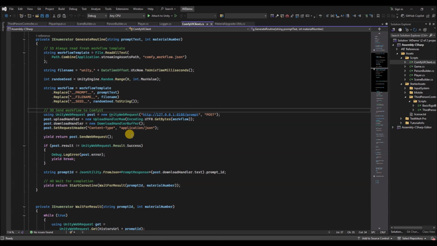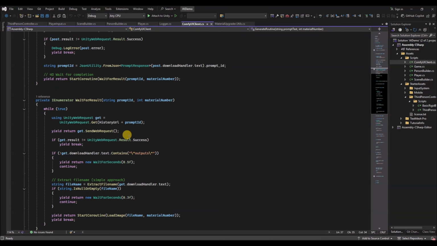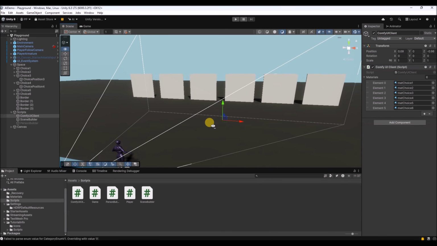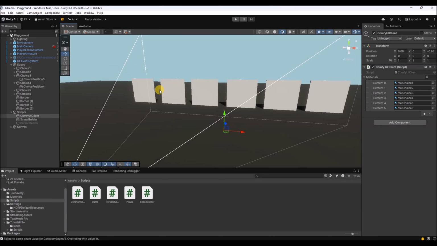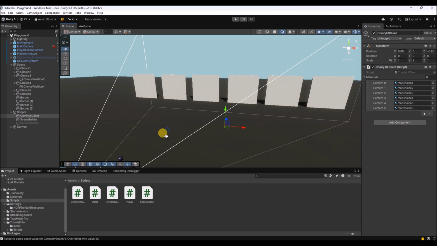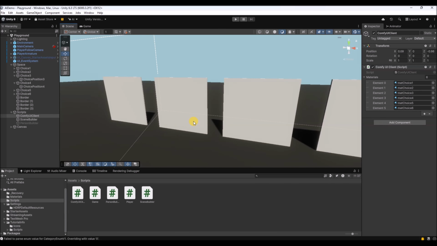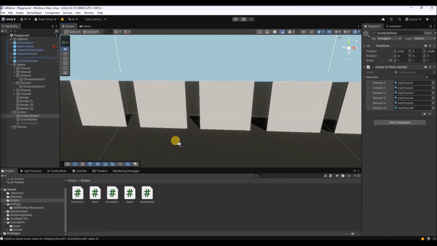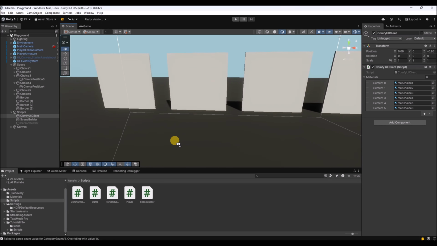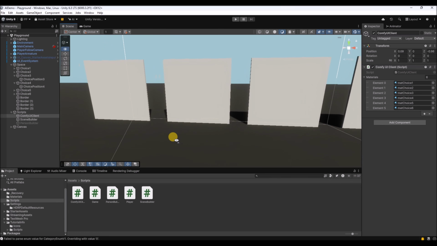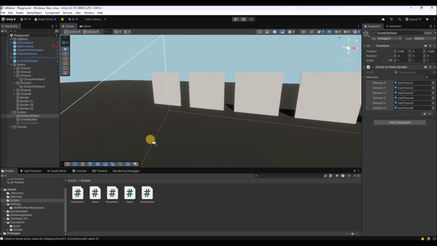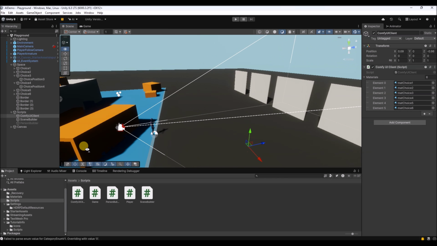So the prompt will depend on what the user does. So we will generate some images over here, and then he can choose one of the images, and depending on what images he chooses, we will give him more choices to more specify the image, and you will see in a second what I mean.